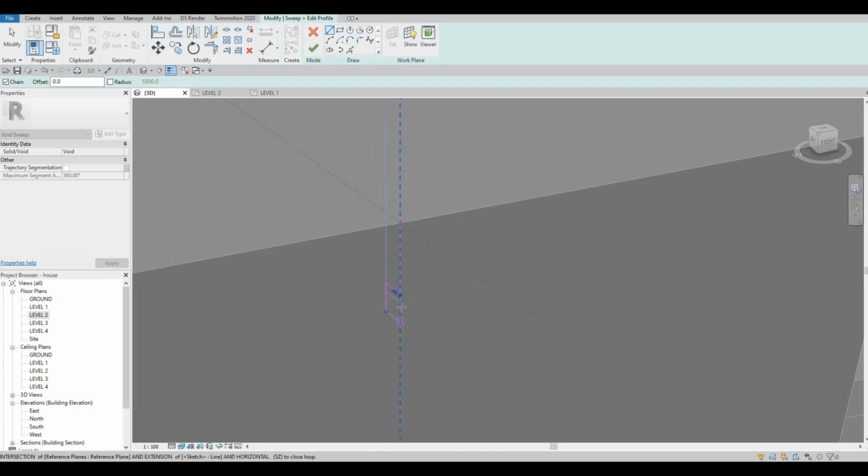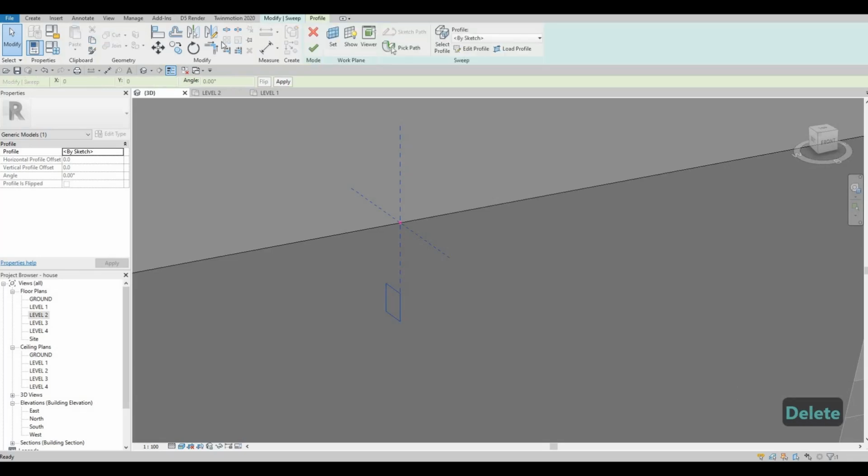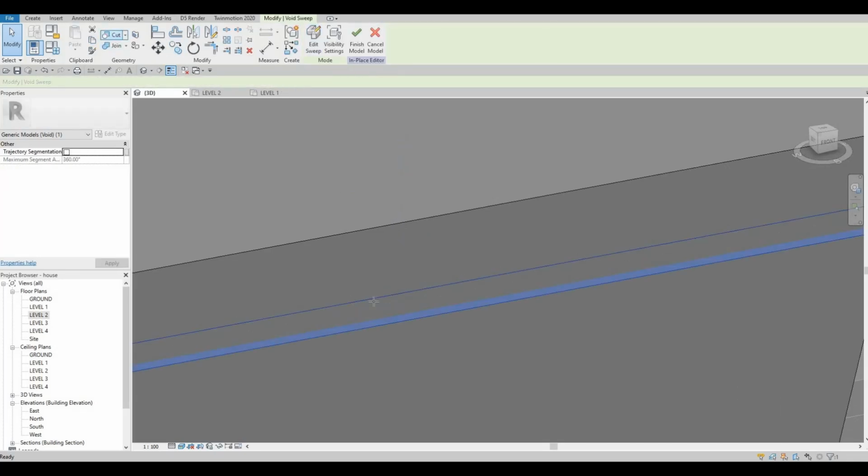And then 20 right here, and then close it off, and then you could just delete this. Click finish, and then cut geometry.